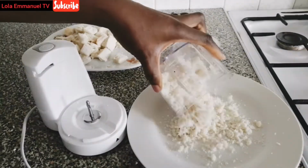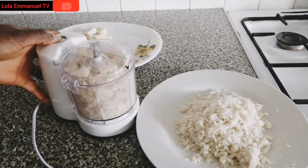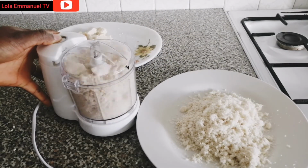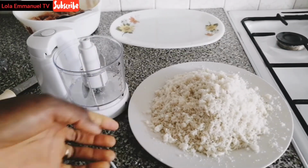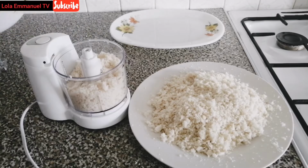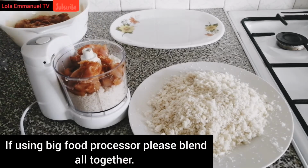Once I finish blending the bread, I will take it out of the food processor and blend the remaining bread. Here is the bread. So I will add some bread in the blender. Now I will start by adding the chicken. You need to blend this together.